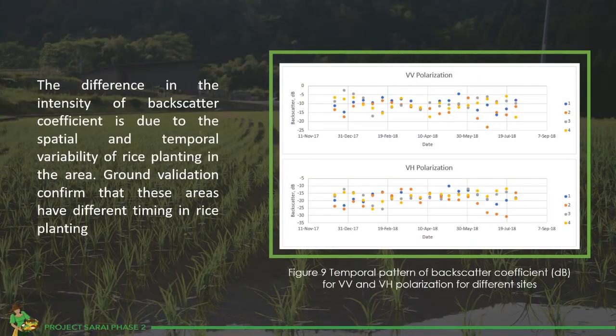The intensity of backscatter is affected by the changes in phenological stage of rice. From land soaking to initial stage, backscattering is low due to the presence of water. As the rice crop grows, radar signal from the surface and canopy interior scattering are both received by the sensor, resulting in higher backscatter. The time series of Sentinel-1 backscatter show areas already in land preparation, while other areas still have rice to be harvested. The time series graph of Sentinel-1 backscatter shows the temporal variation of rice planting in Laguna.